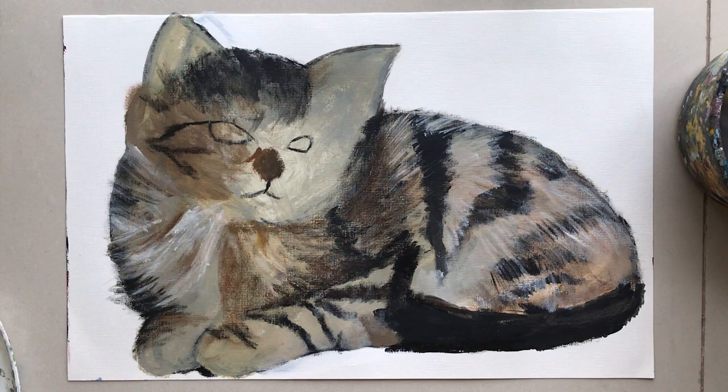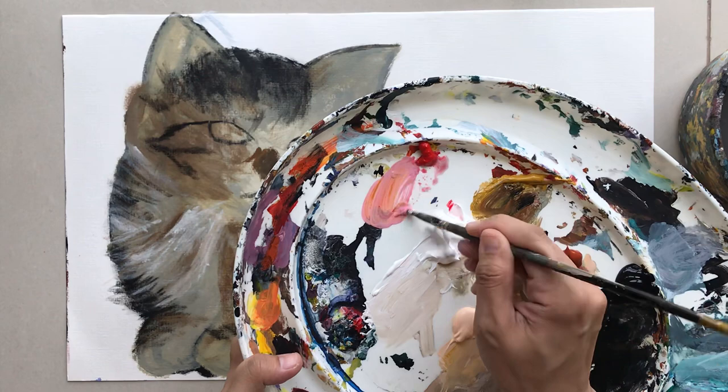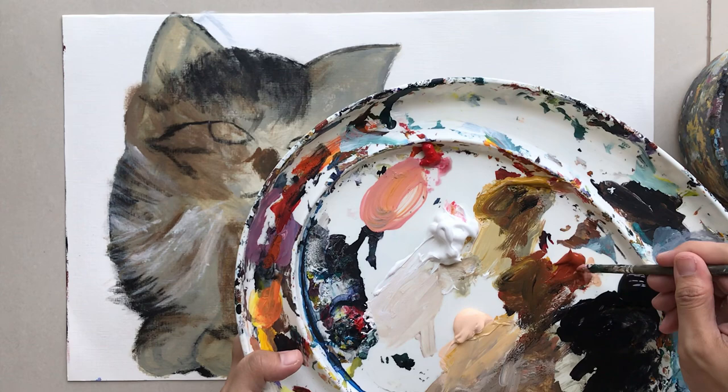Now I'm gonna get a little bit of, did I say we're gonna use a little bit of pink? Maybe not. I'm gonna use orange. Alright, so I'm gonna use a little bit of orangey colors. I'm gonna get my pink, or my red, my white, and yellow ochre. And a little bit of burnt sienna to tone down the color. Maybe black as well.